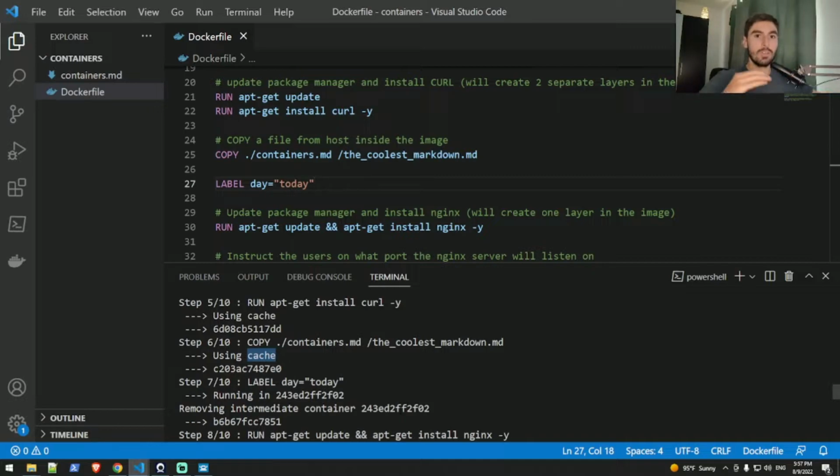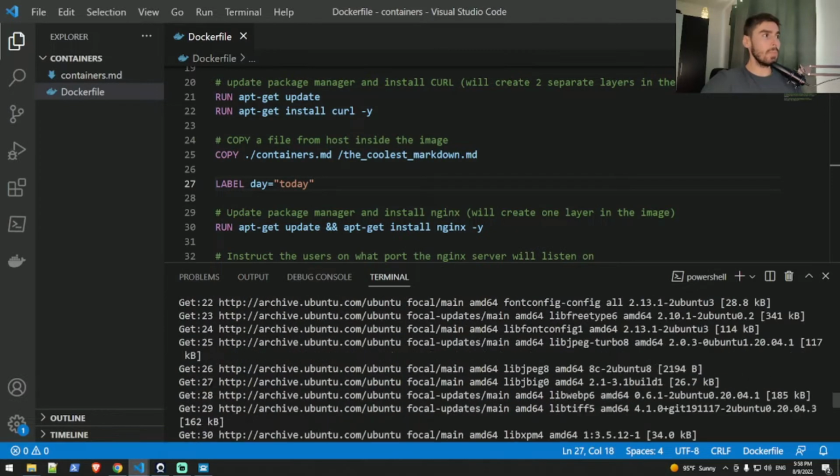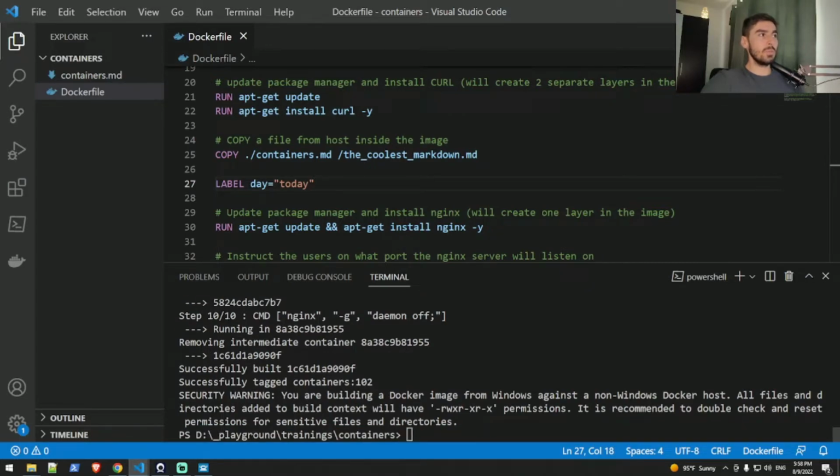Yeah, because the order changed. I inserted a new layer in the middle. So now the Docker engine is actually running apt-get update and apt-get install nginx one more time, and then all of the subsequent layers, because now we have 10 out of 10 instead of 9 out of 9.